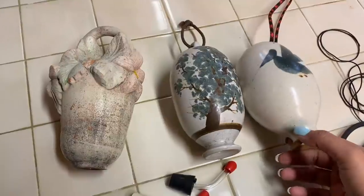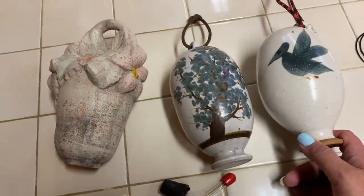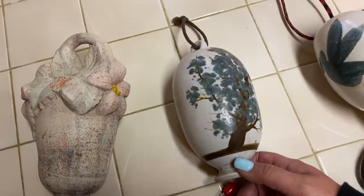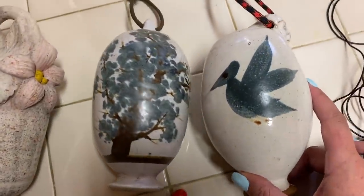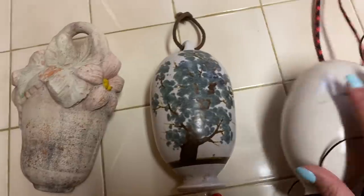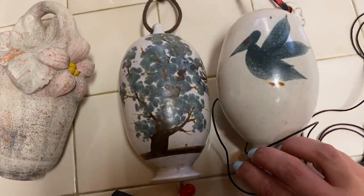It's hilarious. When we first toured the house, we saw hummingbirds everywhere. And of course the homeowners took the hummingbird feeders with them, as you probably would, but I knew that I needed to get some really cool hummingbird feeders and I didn't want to just get some of the new cheap plastic ones. I do find those at Goodwills quite often, but I wanted something a little bit more vintage and beautiful. So I went ahead and splurged a little bit and got these off of eBay. I want to say they were all under $25 with shipping. I think this one maybe was only $15 with shipping, and then the others might have been around $20-$25. So it was a little bit of a splurge compared to some of the $10 plastic ones.